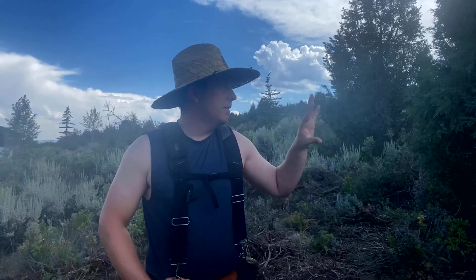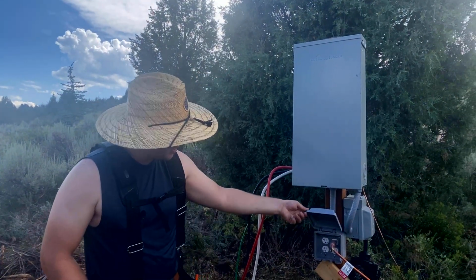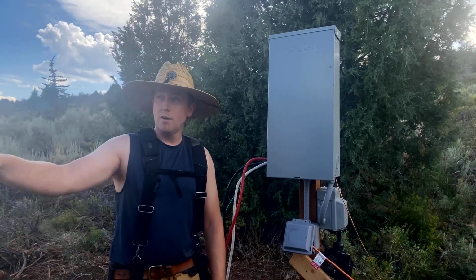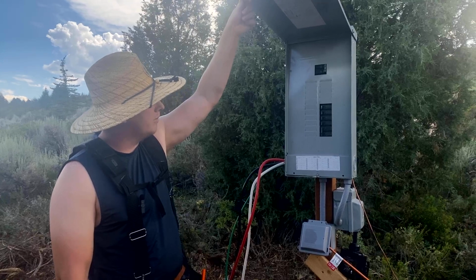Essentially, we have two temporary power boxes. They are on the same temporary power supply. We have one at the bottom of the lot, which is going to serve the house construction itself. This is top of power box. We have four dedicated 20 amp circuits that we've set up, as well as a 50 amp guy, which feeds the RV that we're living in right now. And this is the power box itself with all of the circuit breakers.